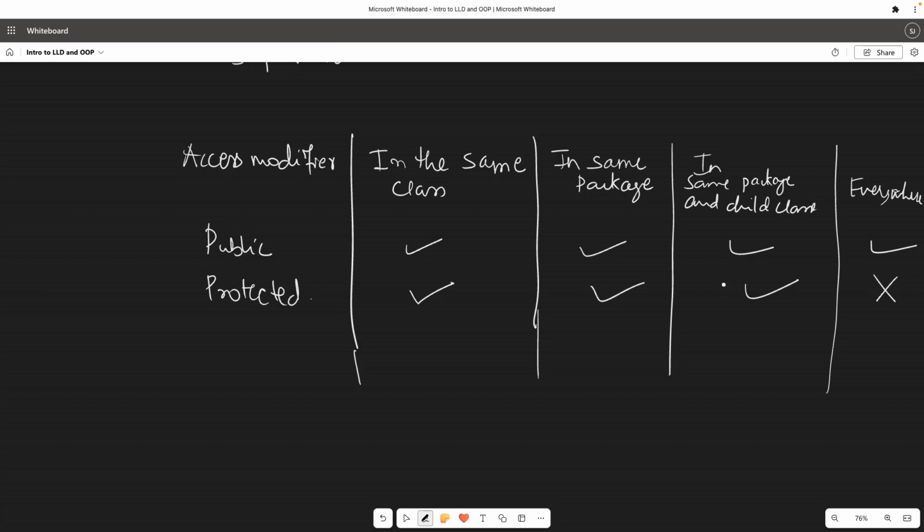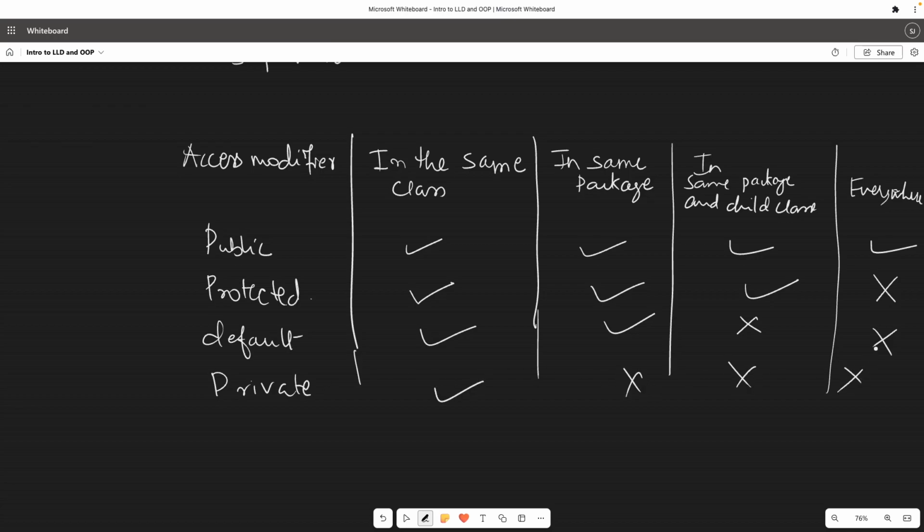If we talk about default, it is available in the same class and in the same package, but it is not available in different packages, even in the child class. And for private, it is only available in the same class and nowhere else.